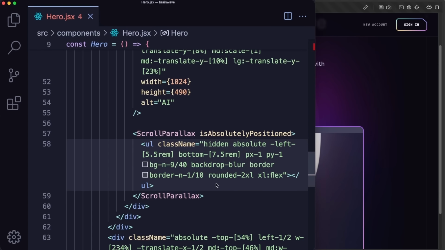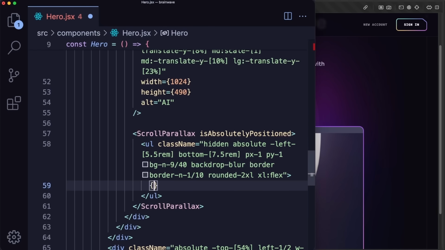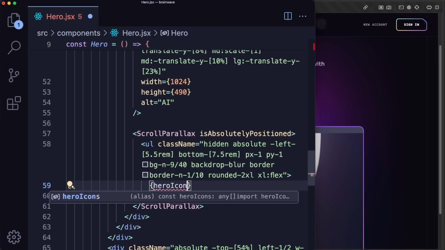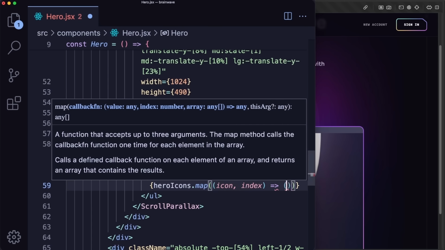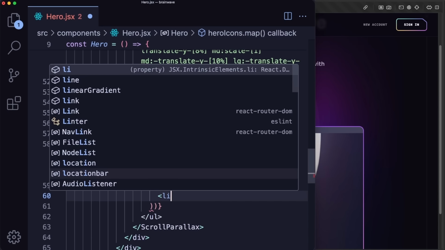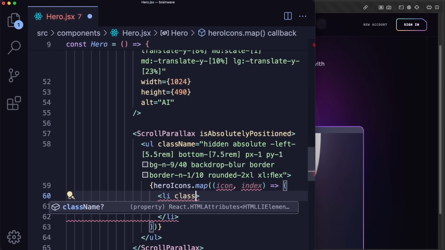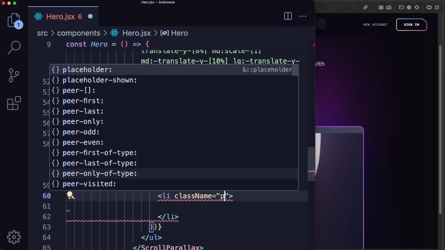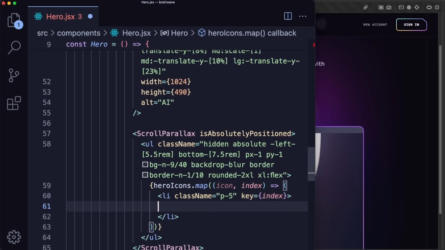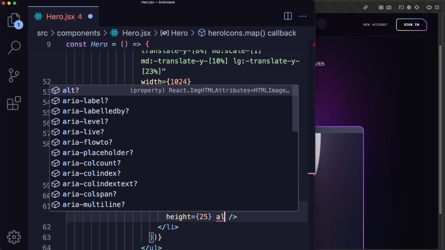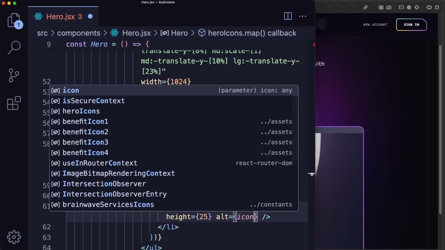So if we go back, within this UL, we can open up a dynamic code and say heroIcons.map, where we get each individual icon and an index for that icon, and we can immediately return an li that has a class name of p5, and a key equal to index. And within it, we render an image that has a source equal to icon, a width of about 24, a height of about 25, and its alt tag will be equal to just icon.